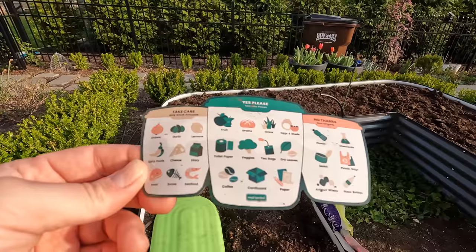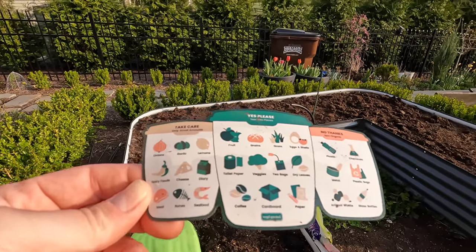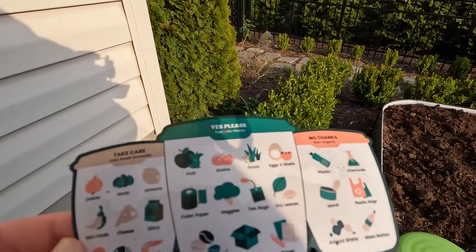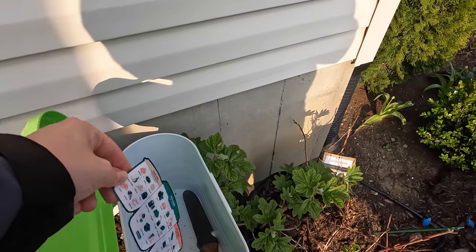But any of your kitchen products can mostly go in there. So meat, you probably should not put a whole lot in there, for instance. I probably wouldn't put any in there. I would probably put these type of leftover vegetables from the garden or bad tomatoes that I found on the ground, dump those in there for earthworm food. So let's go take a look.